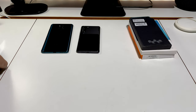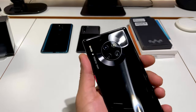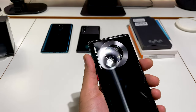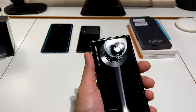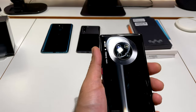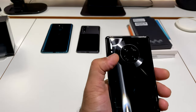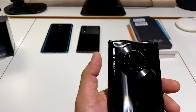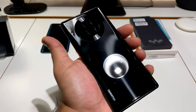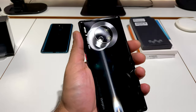Let's have a look at the actual device — look at that camera setup at the back, beautifully done. This is the black version; there is a silver version as well. I really prefer this centred design rather than off to one corner like a lot of other manufacturers are doing. There's your flash on the back and a little bit of Huawei branding at the bottom.